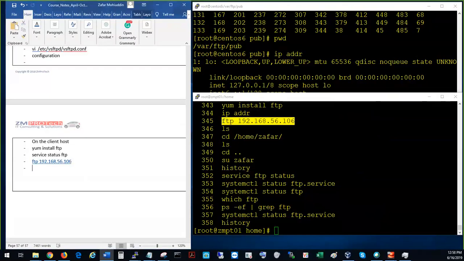Okay, so I think I got in here. Then follow the FTP-only commands.